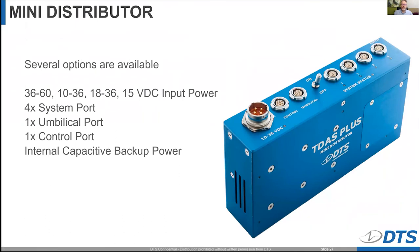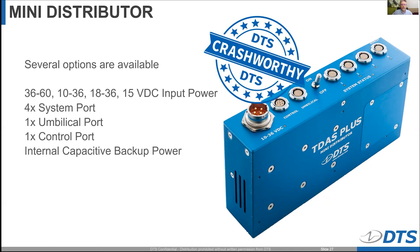For some clients we needed a smaller version — the Mini Distributor, which is a very similar size to the PowerPro unit so they fit nicely together. This has a System Port — a newer type of port where power, Ethernet, status, and trigger are all on one connection — used predominantly for end-of-chain devices like a Slice Six crash test dummy where you don't want to come back with a second cable. It has the umbilical port and control port for communicating with other devices, and internally there's a capacitor to back up trigger lines and ensure status continues to get passed if there's a power interruption at the time of a high dynamic event. This is available today.